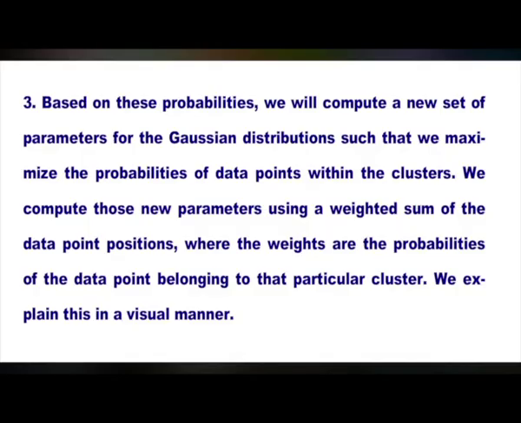Based on these probabilities, we will compute a new set of parameters for the Gaussian distributions such that we maximize the probabilities of data points within the cluster. We compute those new parameters using a weighted sum of the data point positions, where the weights are the probabilities of the data point belonging to that particular cluster.